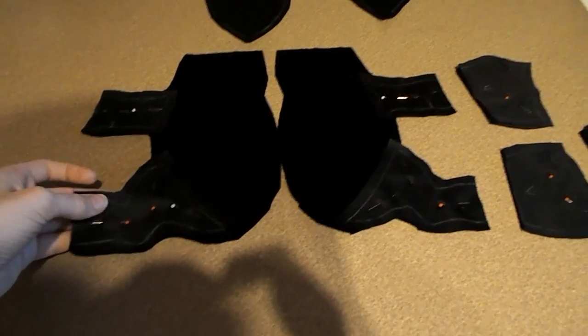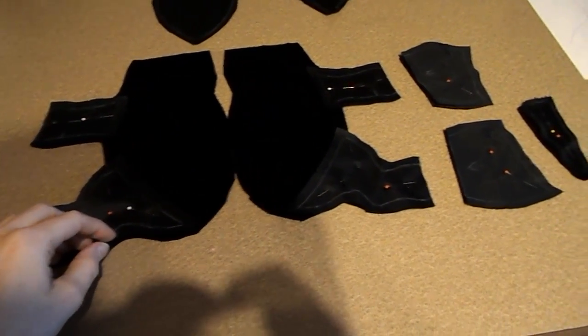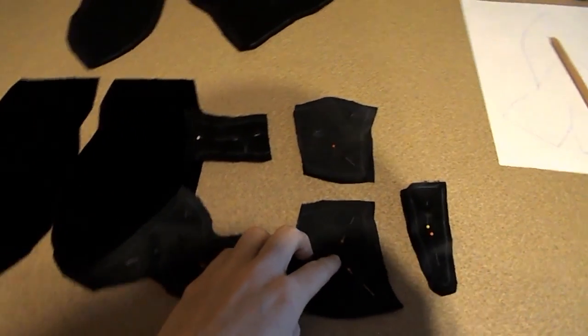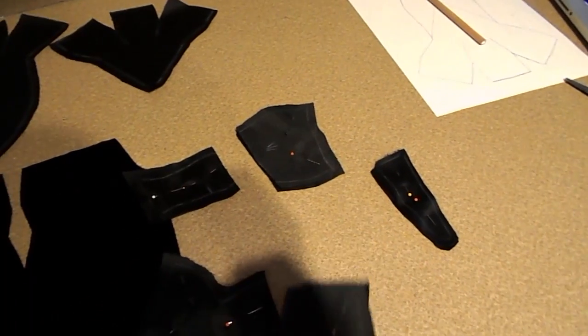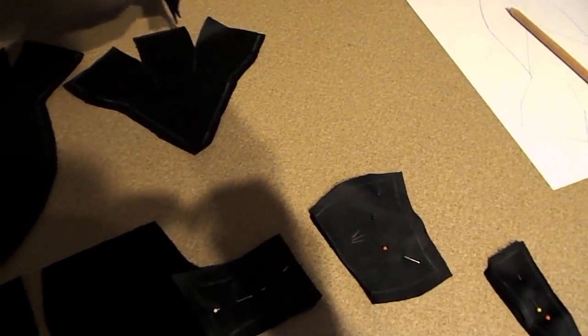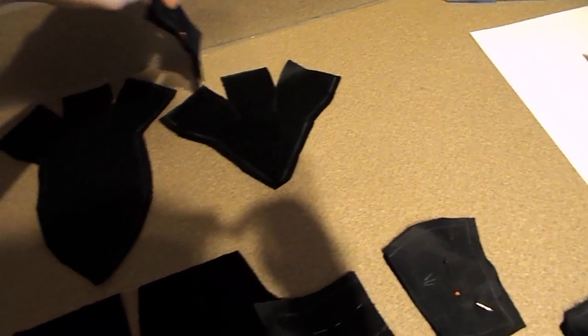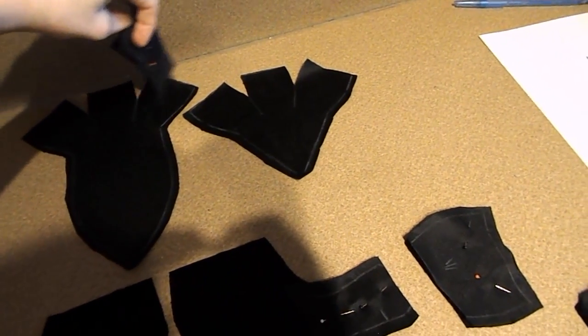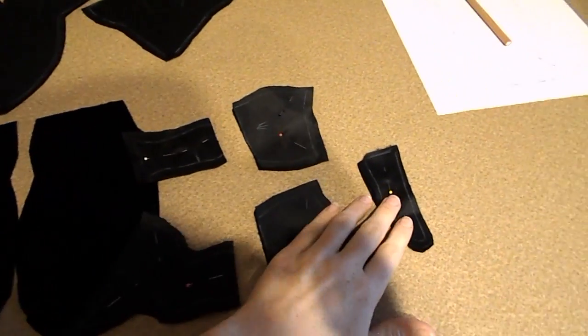Okay, right now I have everything pinned together for my first set of sewing. I'm going to sew the sides of the legs together. And then over here I have the parts for the neck. I'm going to sew down one side, basically making a V. That way we can separate the one part of the neck into three separate necks. So this piece fits basically right here. And then of course I'm going to sew the tail.